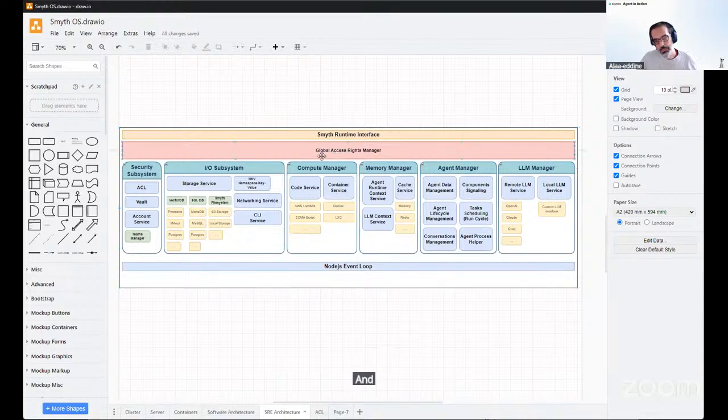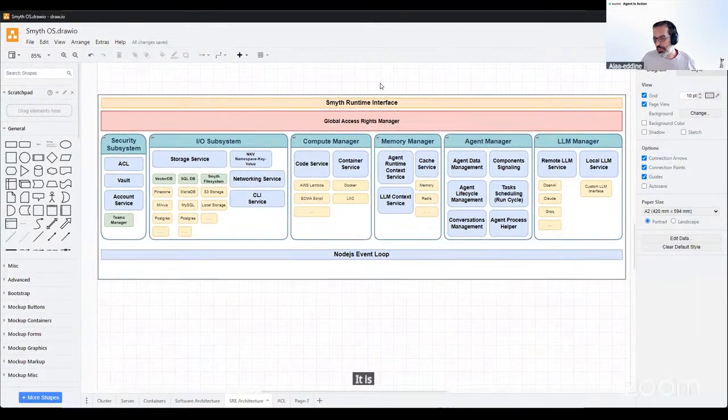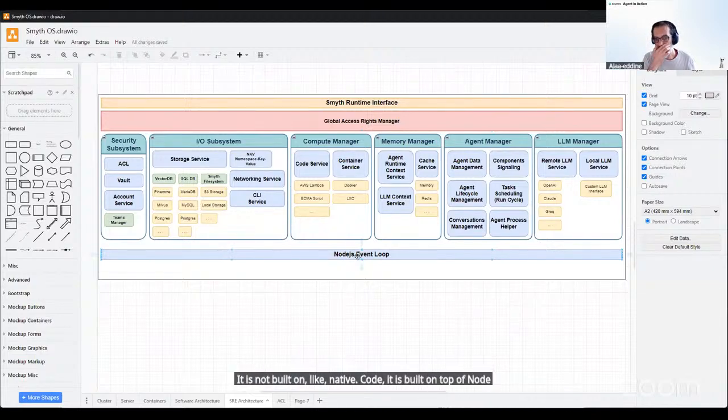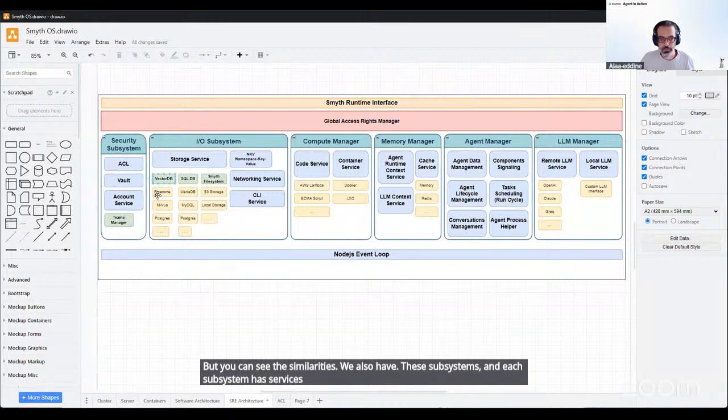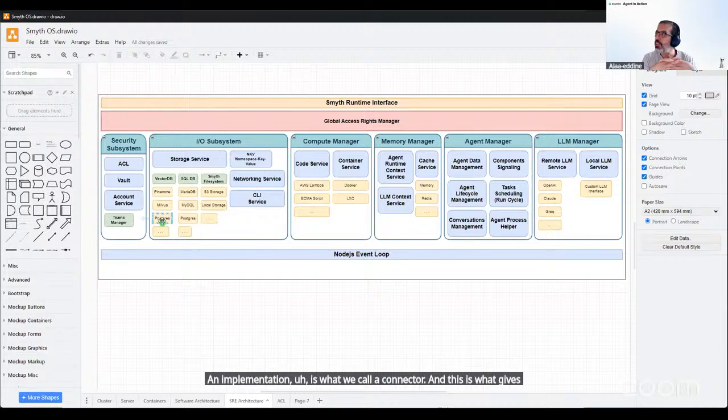And below, this is the architecture of the Smyth runtime. It is not built on native code. It is built on top of Node.js, but you can see the similarities. We also have these subsystems, and each subsystem has services, and each service has implementations. An implementation is what we call a connector, and this is what gives the SRE the interface to the outside world.